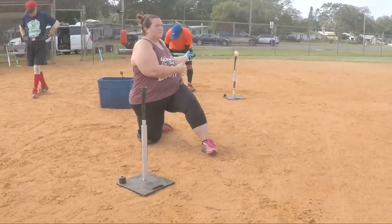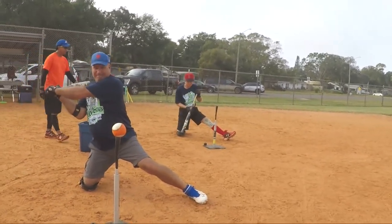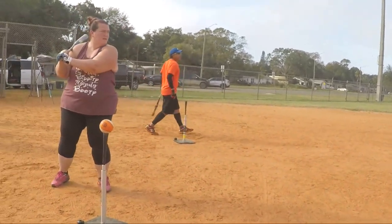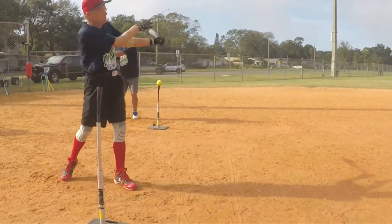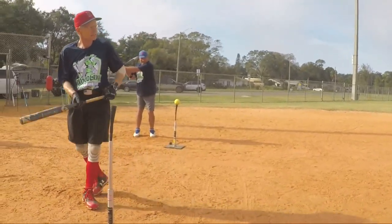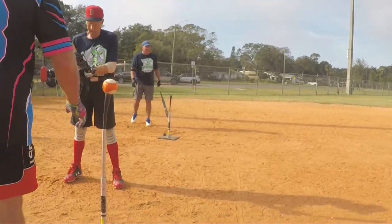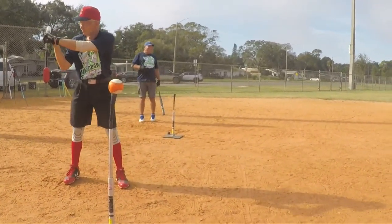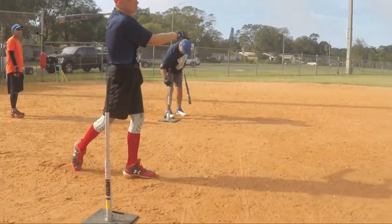The brace leg drill is awesome because it gets your stride out of the way. It forces you to get upper body torque and hand path to the ball. Watch how clean everybody picked it off. Then we go to the low ball on the tee. Typically we wouldn't be fans of swinging at pitches that low, but it forces everybody to take the hand path, rotate, and flow right into the X snap. Again, as we mentioned before, that's done simultaneously. The initial movement towards the ball and the snap are done in one motion.